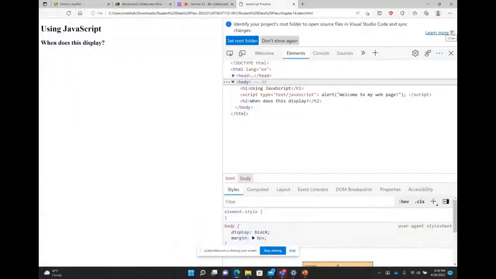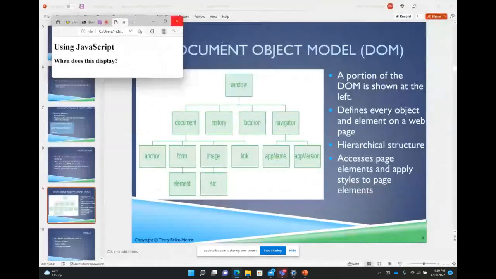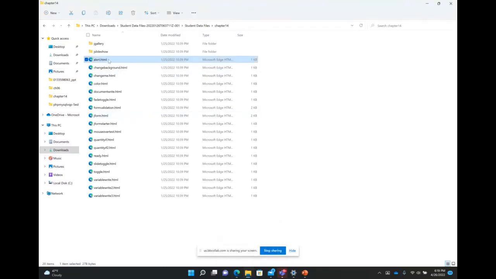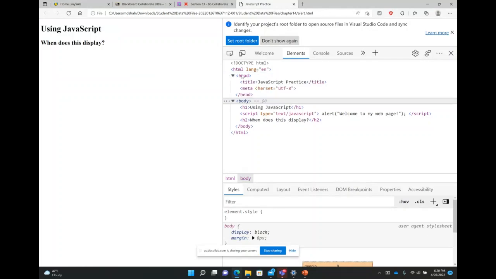Very carefully look at this one. This browser window itself, I'm using the Edge browser here. This is one object, and then there is this document alert.html. This is the actual web page that I'm displaying. This document is another object. So what is in that document? Inside that document we have HTML elements. We have head element, body element, heading h1 element, h2 element. We have different kinds of elements. All these are also objects.